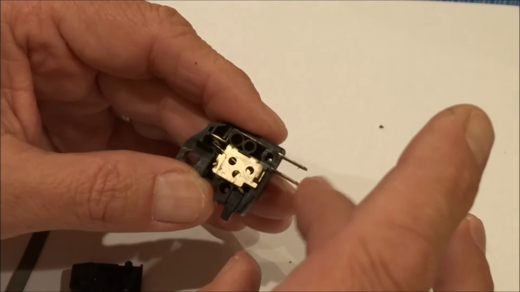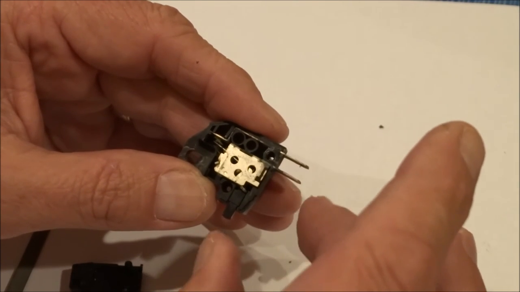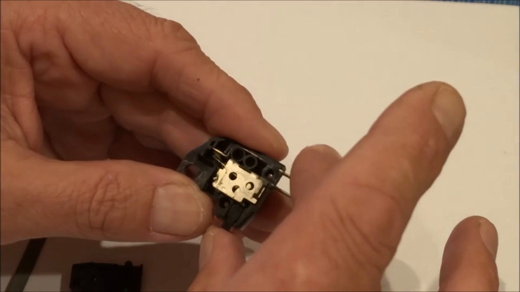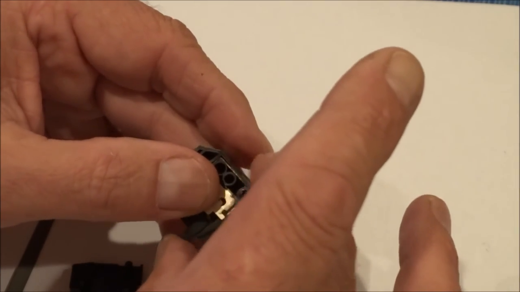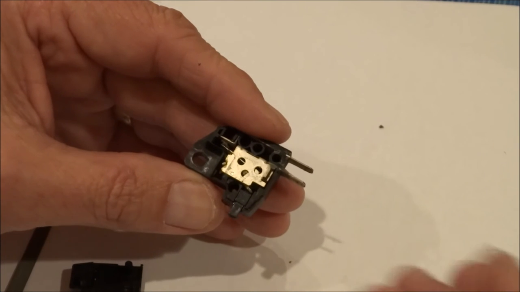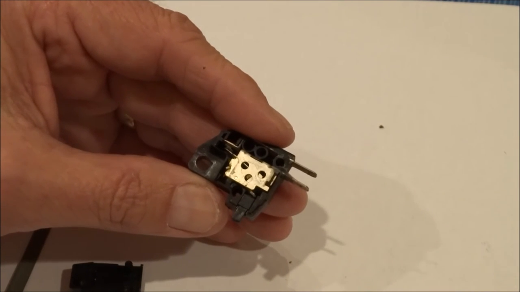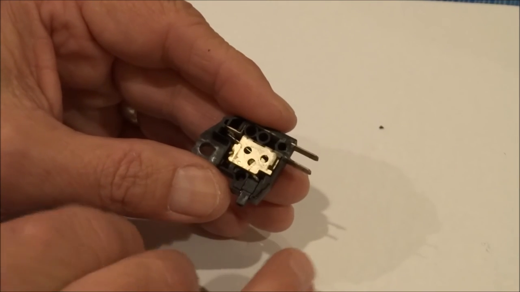If you've got an ohmmeter you can put it on these two contacts and check and see if what you just did fixed it. If not, you can plug it into the bike and kind of hold it all together and activate it. If it doesn't work, do a little more scrubbing and it should come back.